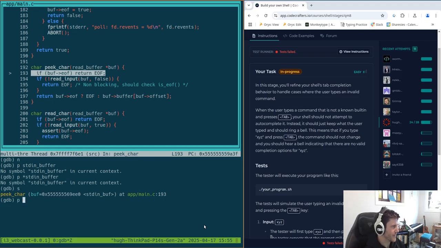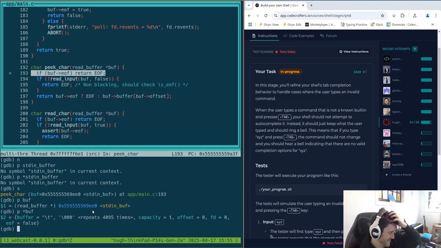So what does buff show? Sometimes GDB is interesting. So the buffer currently has a tab character in, so this peek should return that the offset is 0 and the buffer starts with a tab. So I'm pretty happy with that.